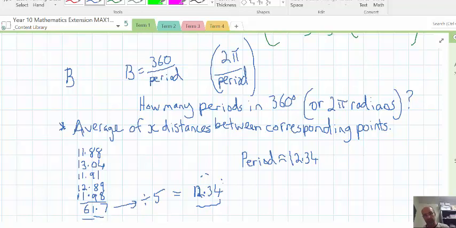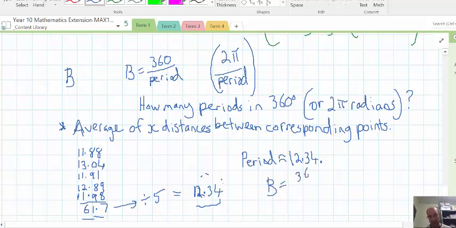For your data, if it's not as consistent, you may wish to look deeper, factor in trough to trough as well, and put all the averages together, divide by 10 if you've got 5 peaks and 5 gaps between peaks and 5 gaps between troughs. You might have an average based on 10, which for your data may be better, maybe not. Doesn't look like it's going to be any better for this data.